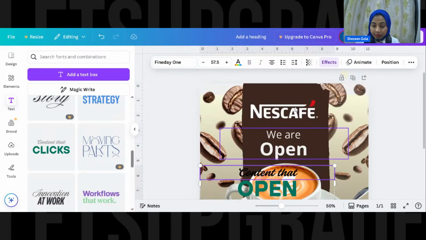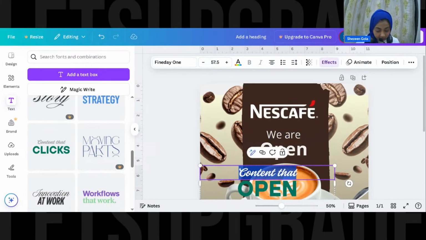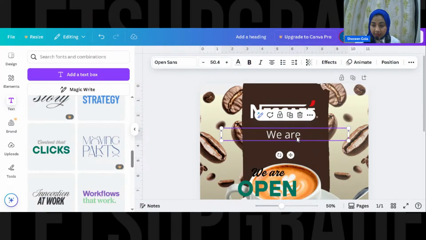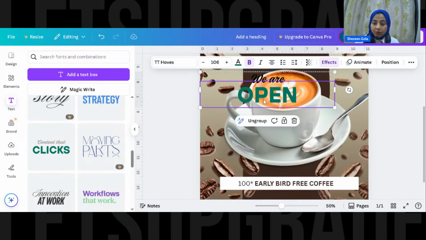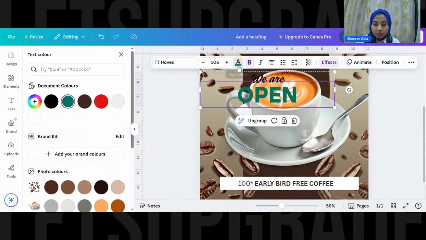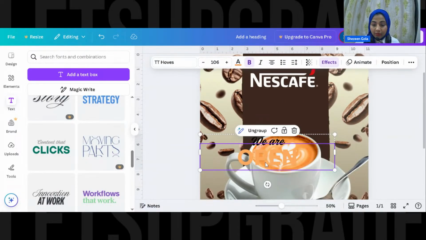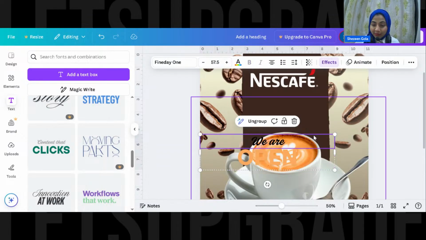Of course we'll change the color of it, and we can delete it. There's one more thing you can do, change the color of open. We can make it whatever color we want, a little cute, matching the theme.